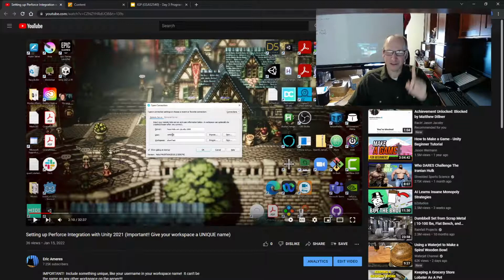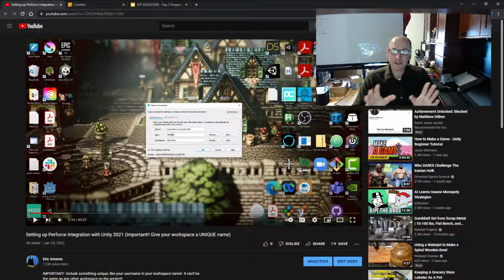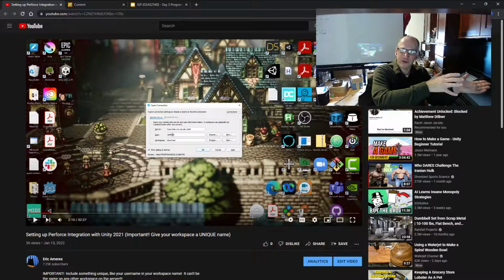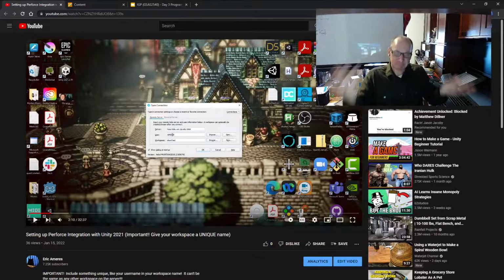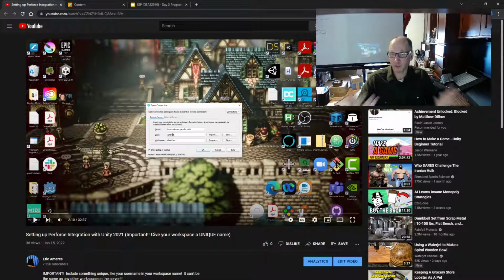Normally when you create a workspace, it's going to put your computer name or your username, which is totally fine. The workspace is really something that's just for you, right? So it's the mapping between the server and your local machine. So you can call it whatever you like. I recommend having IGP in the name, but you could really put anything in there. Putting your RCS ID in there is a good way of making sure that's unique, because your RCS ID is unique.